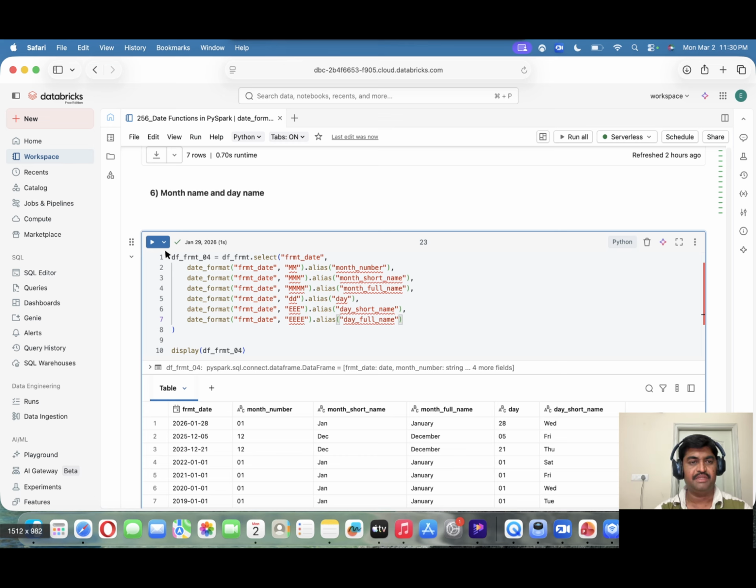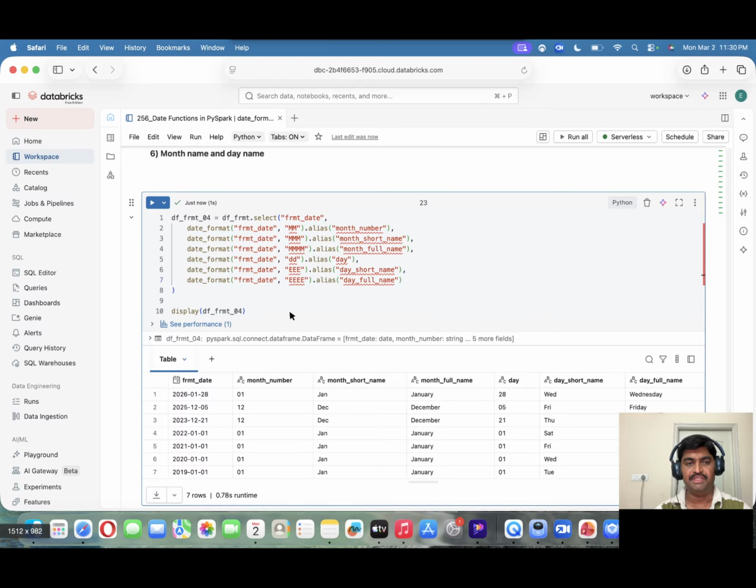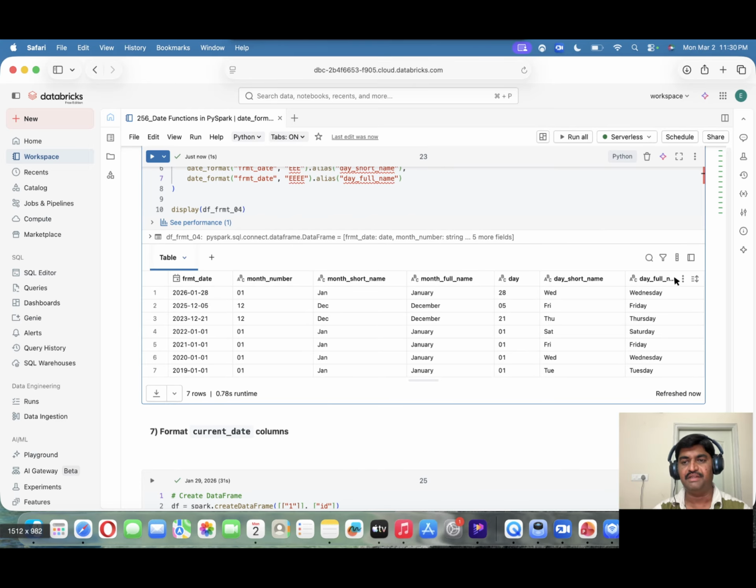So if I try to run this one, now it will add one more column. See here, one more column got added, day full name, and we are getting all days in the full name. So Wednesday, Friday, Thursday, Saturday, Tuesday. So we are getting the full name.